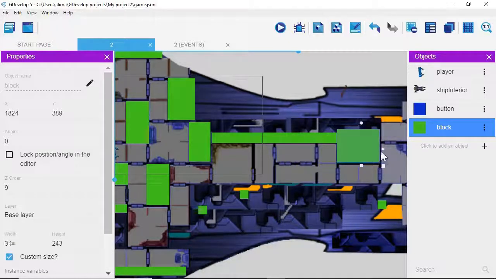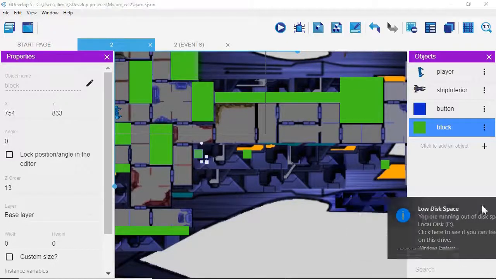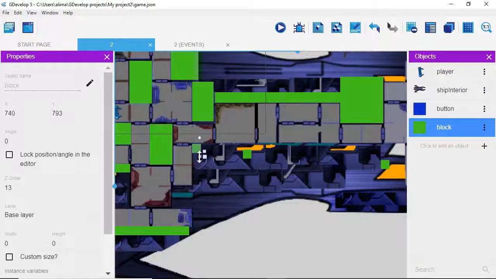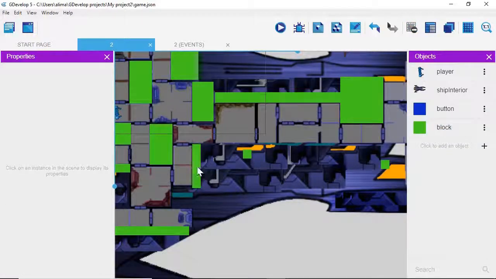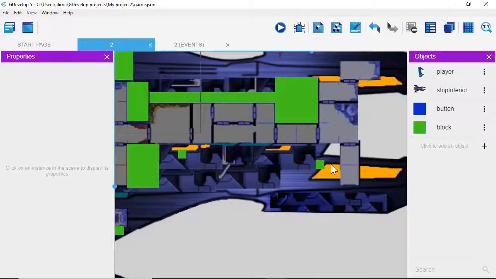And that's what I'm doing now. And I tried to put blocks where I thought I would need blocks at.